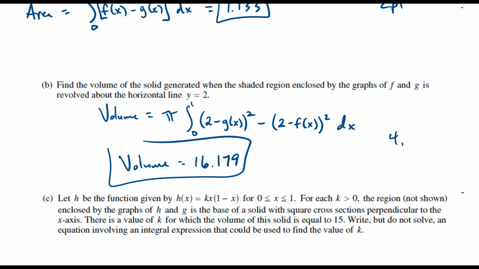This is a 4-point question. You're going to get a point for the limits and the constant, so both things. You're going to get 2 points for setting up the integral appropriately with the dx, and then you're going to get 1 point for your final volume. And then there's a note in the scoring guide. If you're not in this form of r squared minus r squared like that, you're going to miss out on 2 points. So the best you can get is 2 out of 4.